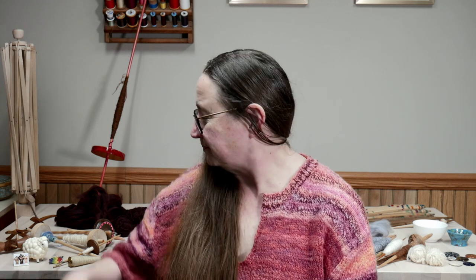And so the solution for that was a spindle. And I looked around on the internet and saw some people suggesting that you could DIY one with things you can find at the craft store. And so I went to the craft store.